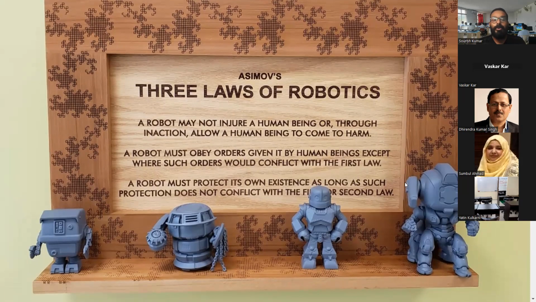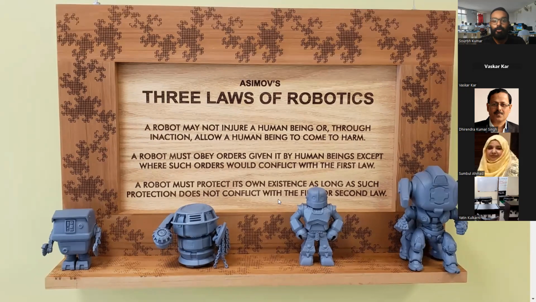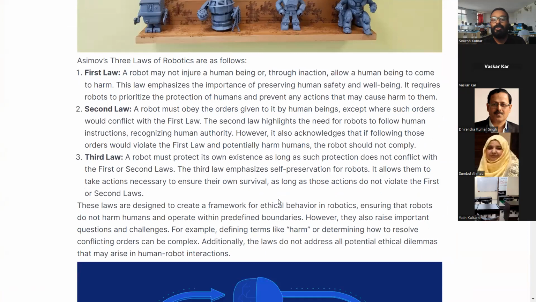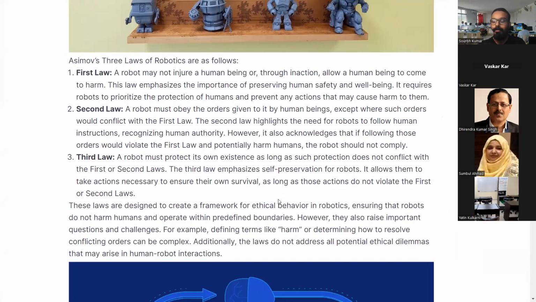The third law of robotics deals with the protection of the robot itself. A robot must protect its own existence as long as such protection does not conflict with the first or second law. This means a robot can rebuild itself, but it should not conflict with those laws. If a robot malfunctions or does not obey our commands, it should not rebuild itself to demolish or hurt the human being in front of it. These are the three laws of robotics, which were coined by Asimov and came from the R.U.R. play on stage itself.